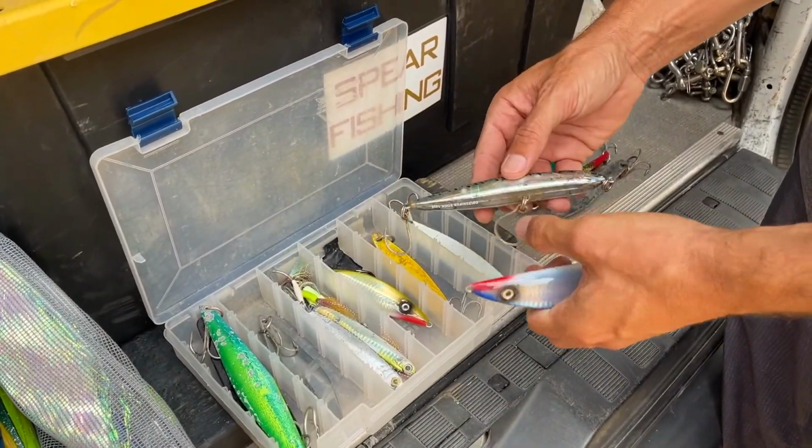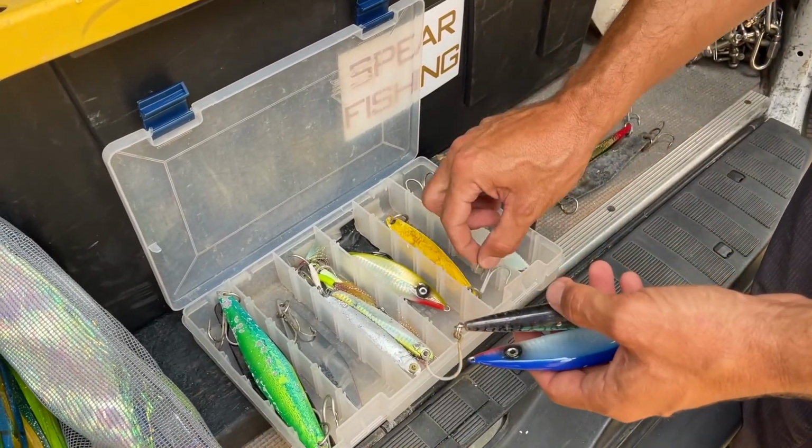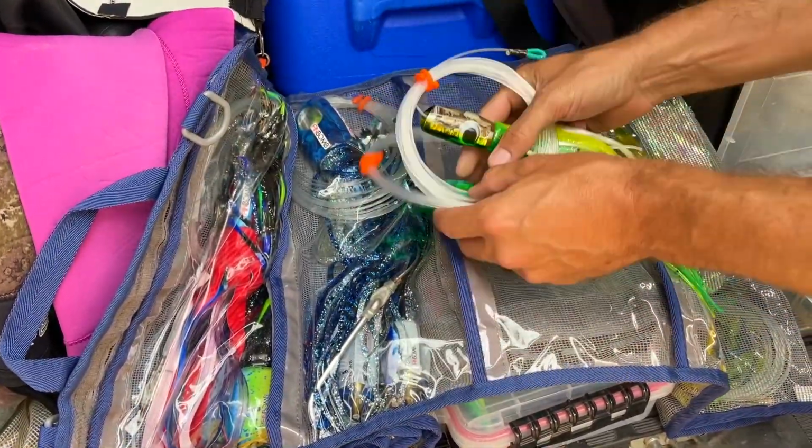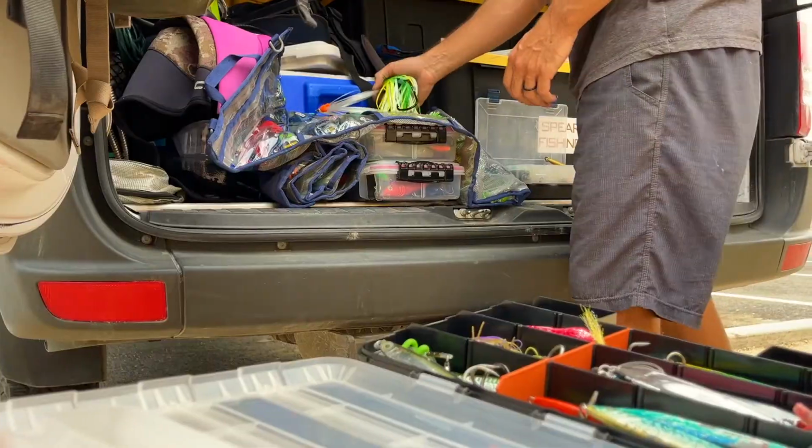As I go through all my lures, topwater and our trolling baits, I'm deciding which lures are gonna be the most effective, not bringing too many, and also bringing enough that I have a variety to throw at these fish and drag behind the boat.